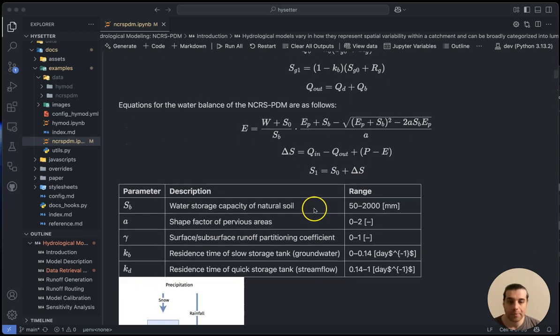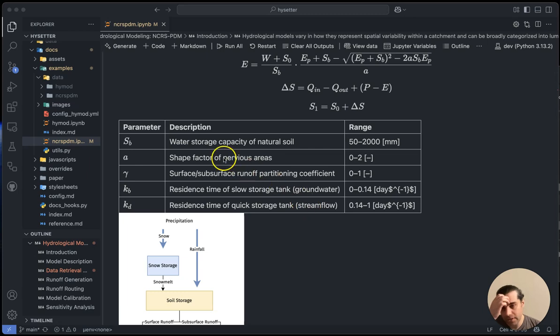So the parameters that we have, as I've mentioned, are the soil storage capacity and then a shape factor, which varies from 0 to 2. Sorry, the water storage is going to vary from 5 centimeters to 2 meters, and then the shape factor from 0 to 2. The gamma is from 0 to 1, which is a partitioning factor.